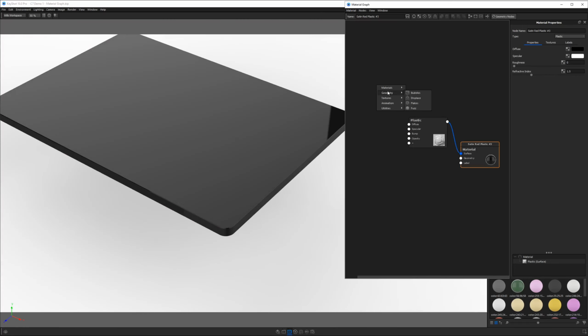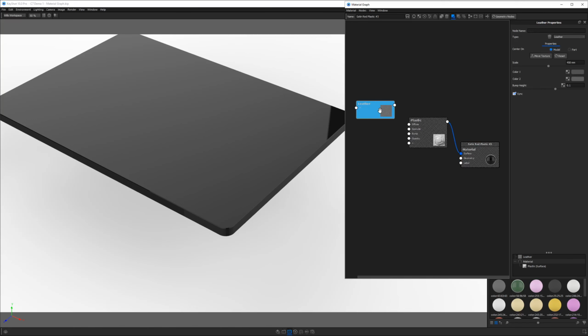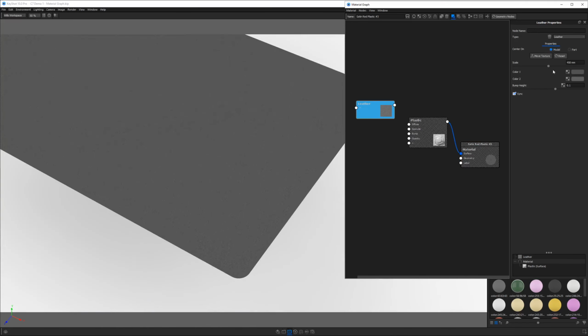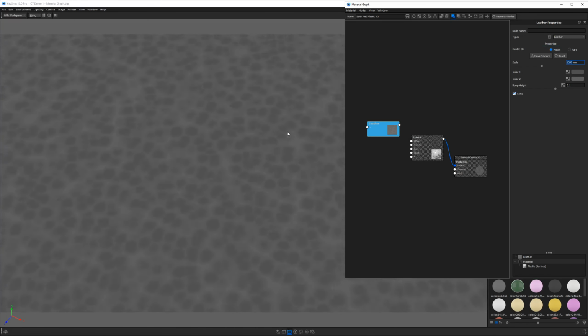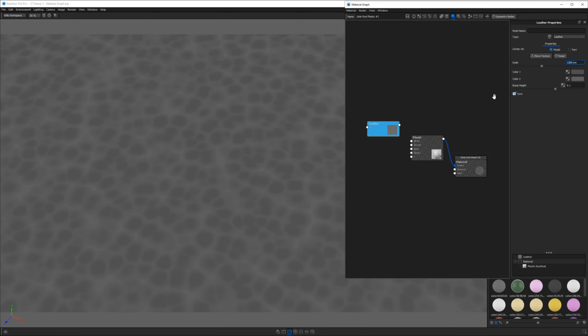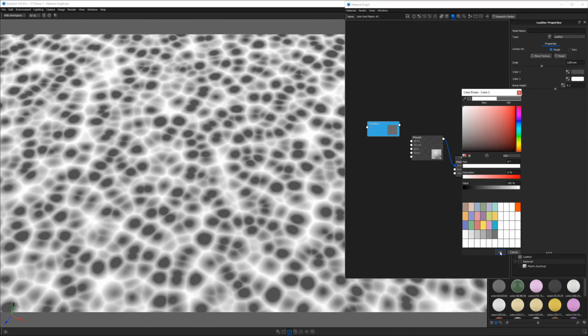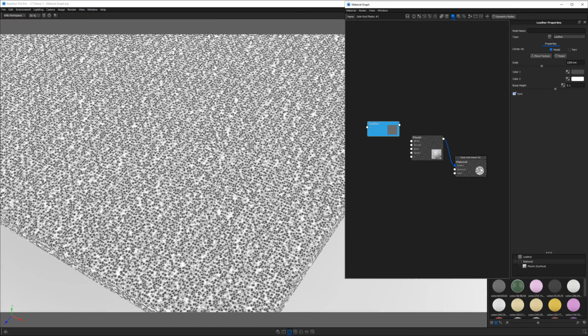So that's granite. Below that we have a leather. Let's just preview it. It's very small, so let's scale this guy up, do 1200. This one ends up looking kind of like a procedural cellular thing again. I think it's built off the same model. You can see some repeating. I'm not a big fan of this. In fact, I don't think I've ever used it and been happy with the results, but it's there if you want it. That's about all I have to say about the leather.